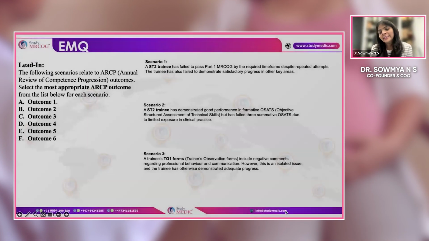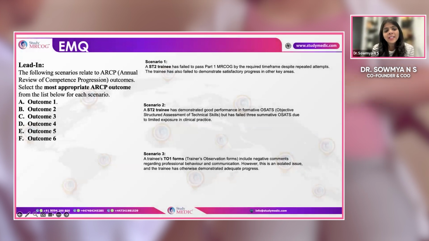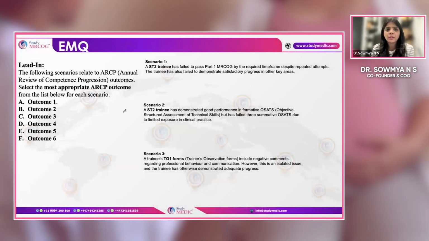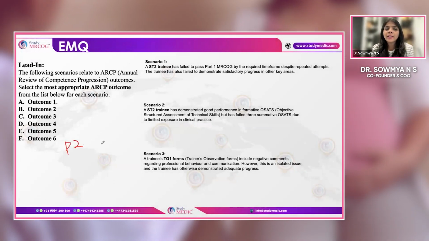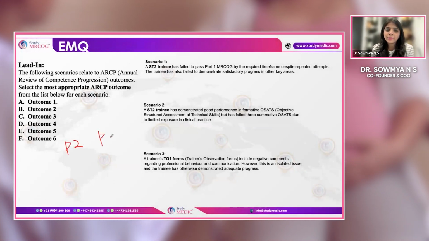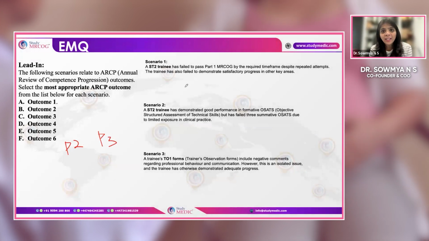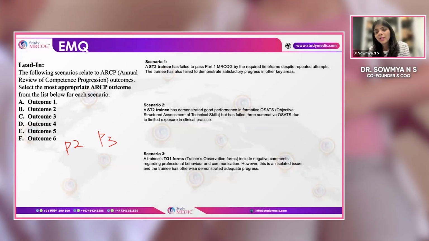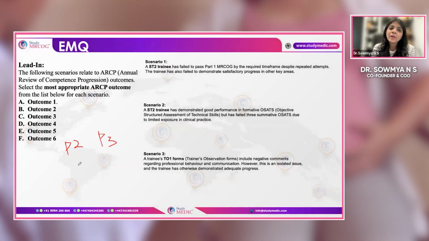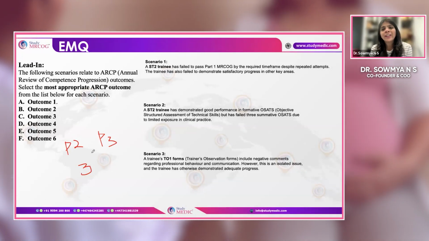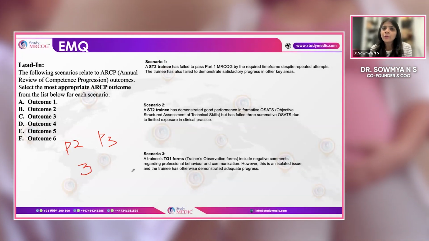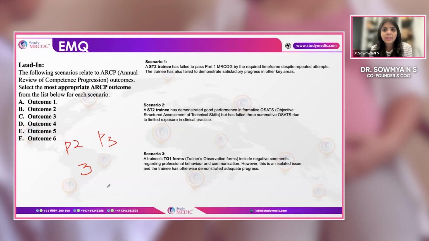So here, failing: if somebody has failed part 2, or they are not able to pass the part 3 exams, okay? If they are good in other skills and only this is pending, then they would give outcome 3, where they have to wait till, for example, the January or July exam, they have to pass, and only then would they be moving to the next, okay?